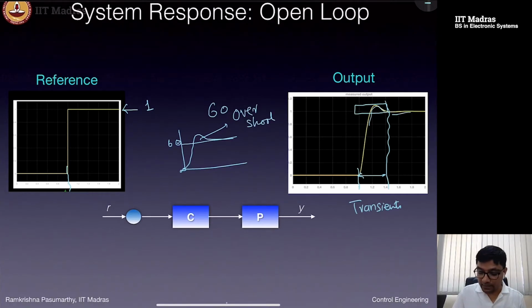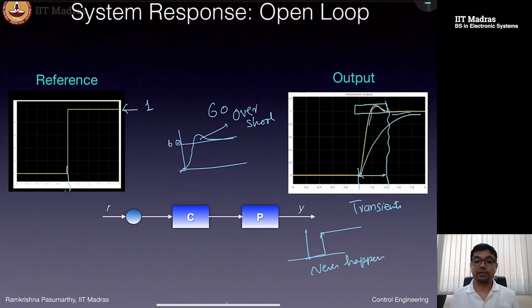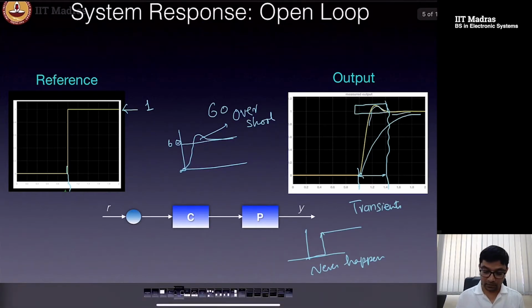Okay, in some other cases it could just happen that my system starts from 0 and slowly reaches the desired value. What will definitely not happen is that the moment I switch it on, it reaches the speed 60 and then stays there. This will never happen for obvious reasons, right? If I really want to make this happen, I would need to pump infinite energy into the system.